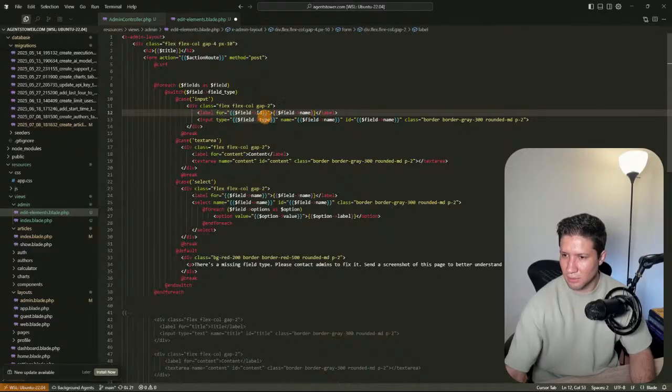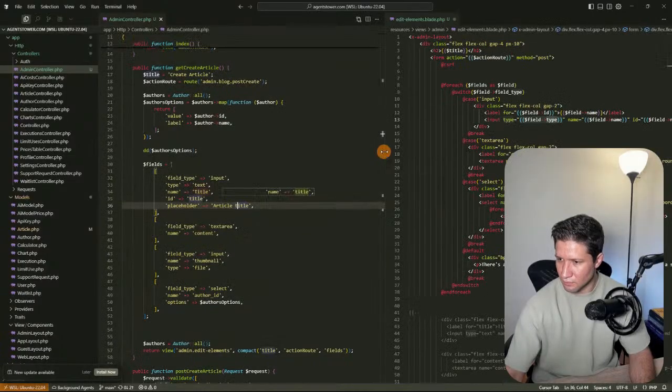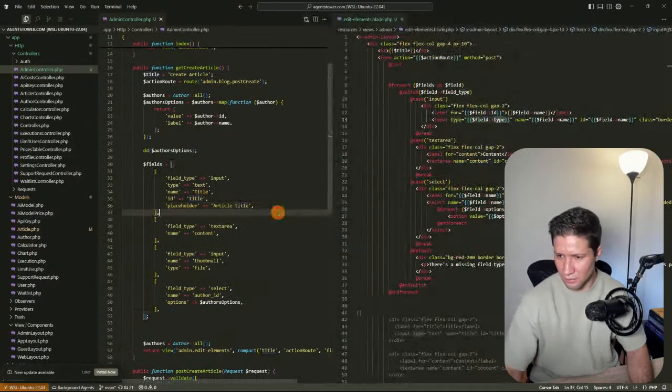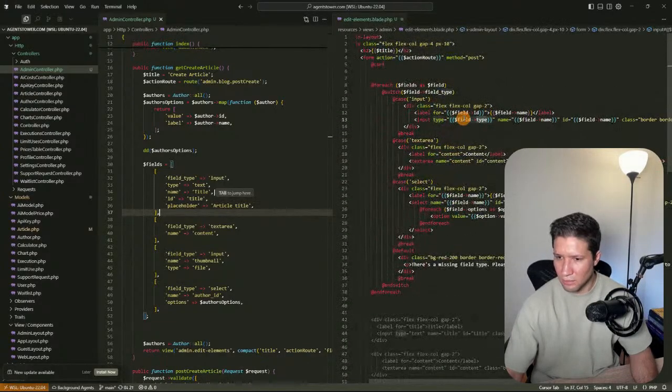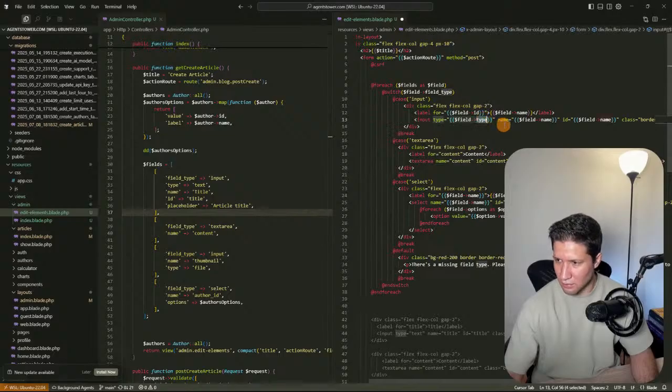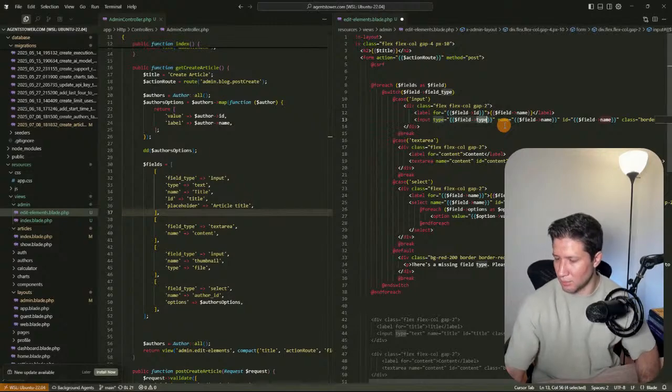And this is going to be field type. So I want to have this here: field ID, field name, field type.